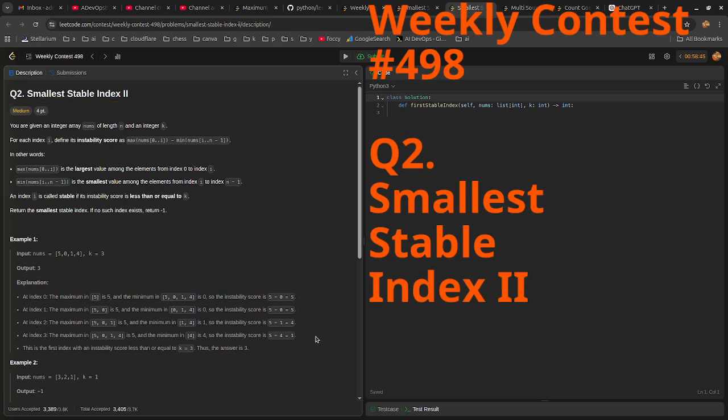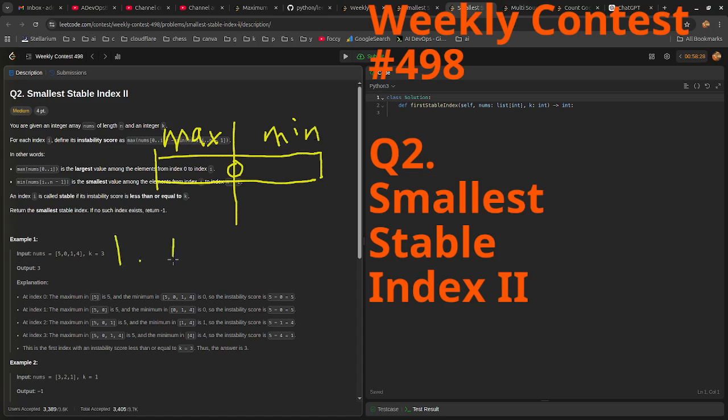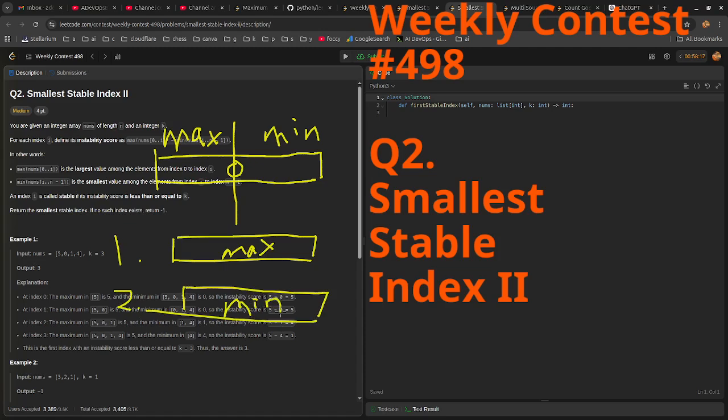So what we're going to do is still focus on the key point for the index. We're going to find out the max value and the minimum value, and we're going to prepare two arrays, one for max and one for minimum. The point of this is if we can prepare these two arrays, we don't have to calculate the maximum number and the minimum number again and again, since we already have these things in hand.